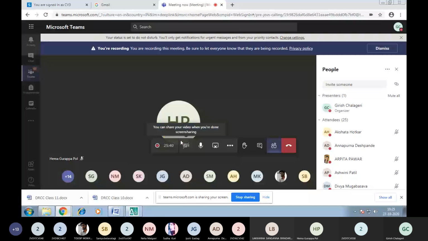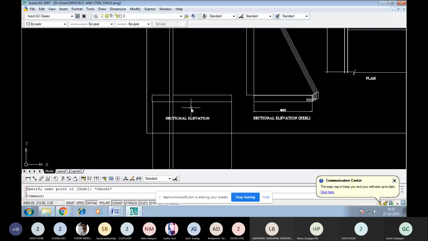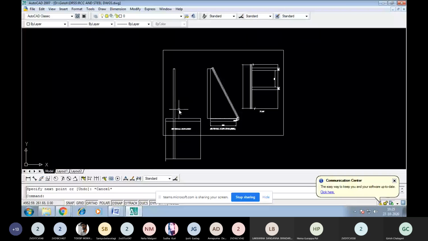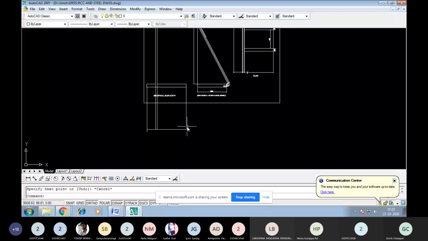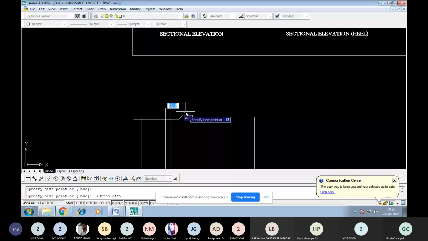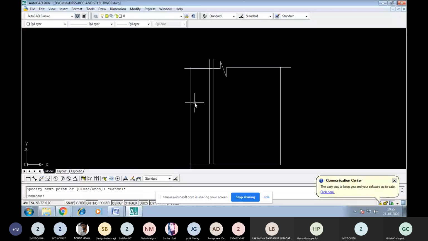We can see here, when we take a plan of this retaining wall, initially I will take it as a retaining wall. We can see how we have drawn this. The retaining wall will be in this fashion. So I can take a section like this, which will continue for a long length. This is the retaining wall. This portion is the toe slab, this portion is the heel slab, and this small thickness is the stem. We can see this in the section.